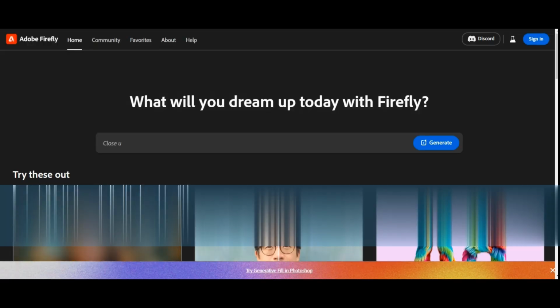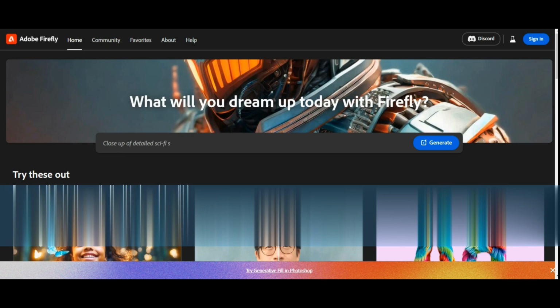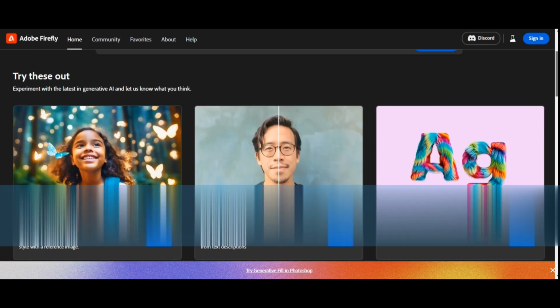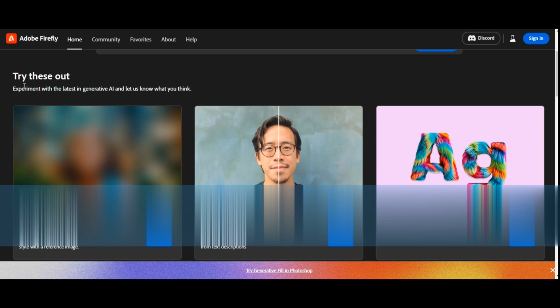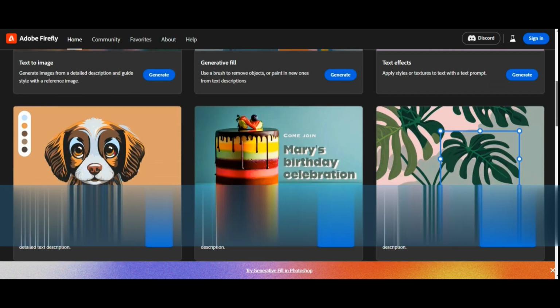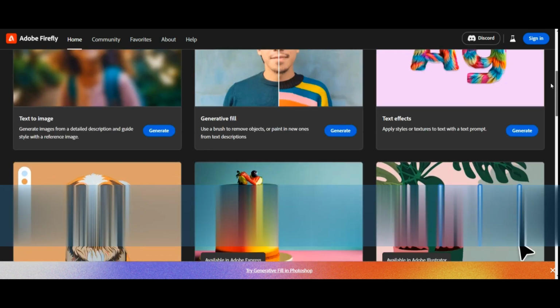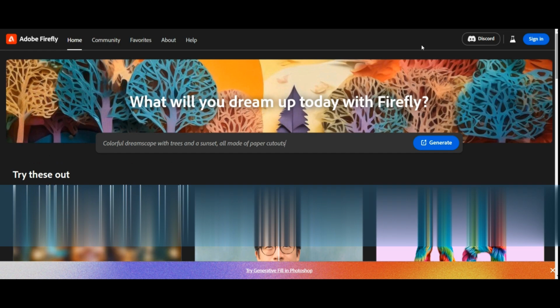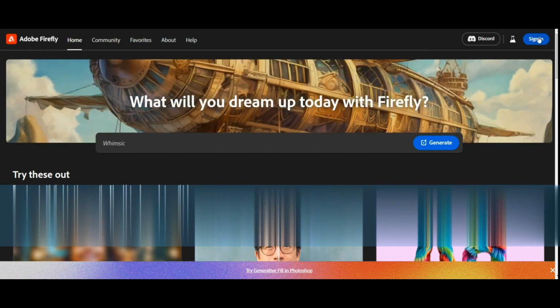Okay, the free version is opened and these are the AI tools, alternative AI links that are given in Firefly. We will use all of them one by one, but before using them, we have to sign in to our account. So we will click on sign in.